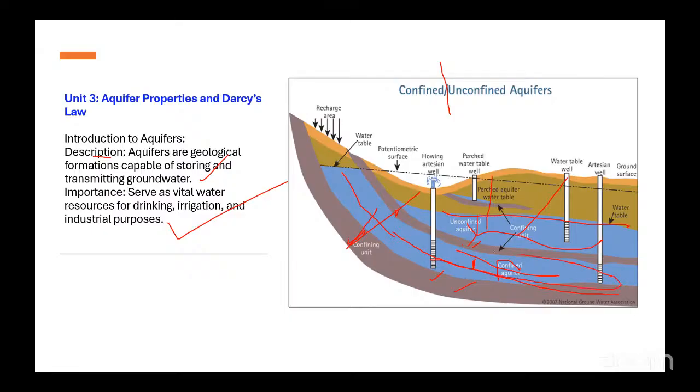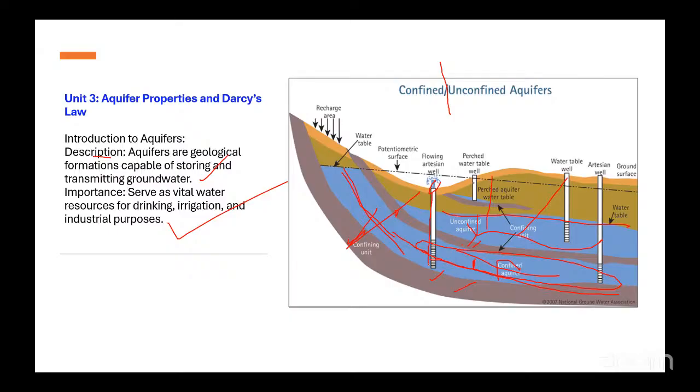These two borewells are drilled in the confined aquifer, because the confined aquifer water level is higher than the borewell head. That's why it is flowing without a pumping system. We can call it a flowing artesian well, because the groundwater level of the aquifer is higher than the surface of the drilled borewell.